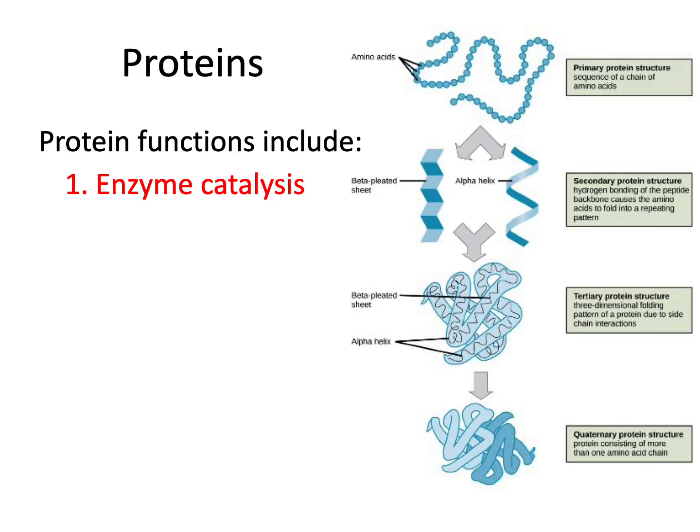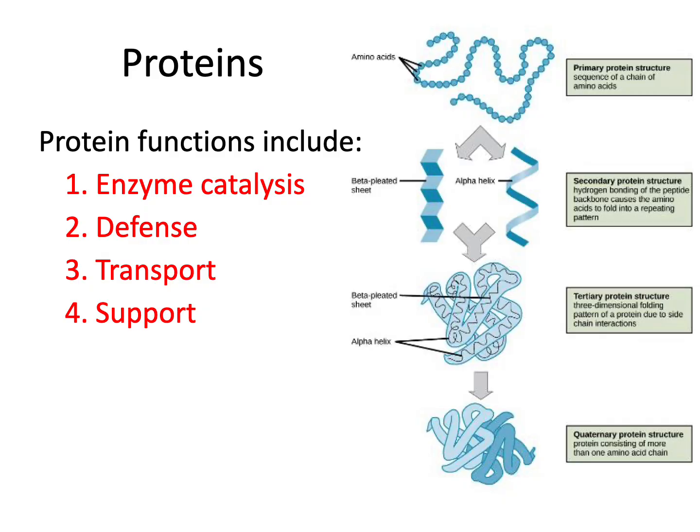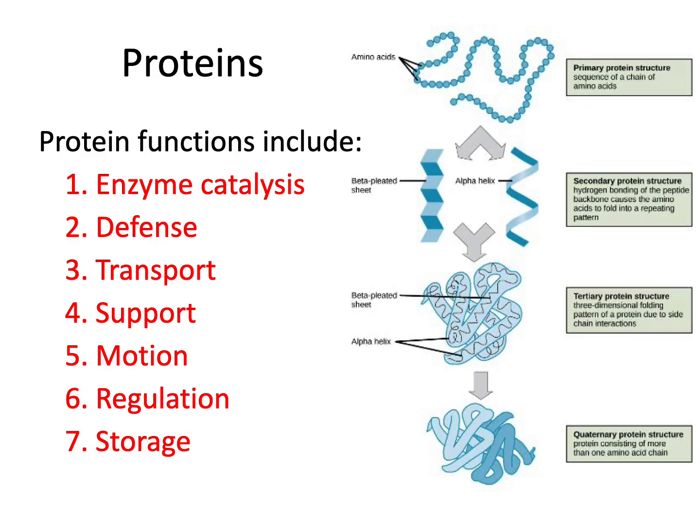They form enzymes. They form defense molecules. They're used to transport things like oxygen. Hemoglobin is a protein. Iron is transported that way. Structural molecules for support, like collagen or keratin. Keratin forms hair. Our muscles, the contractile elements are proteins, actin and myosin. Many hormones are proteins. Growth hormones are protein. Other examples, insulin's a protein. They're used to store things, like lipids, all sorts of things like that. So very, very useful. Most functional molecules are proteins.